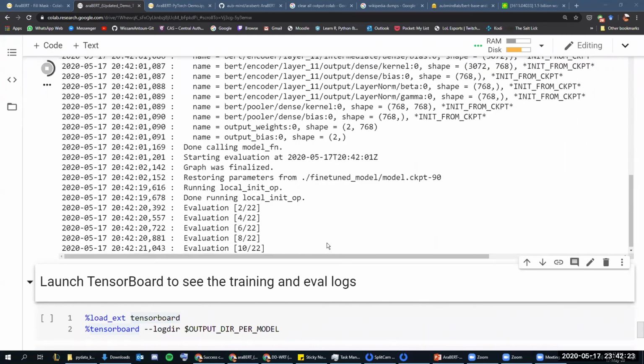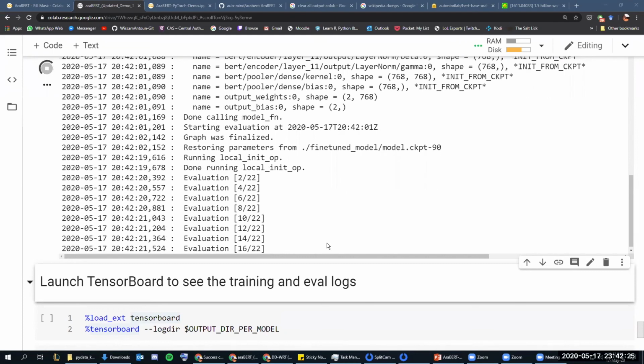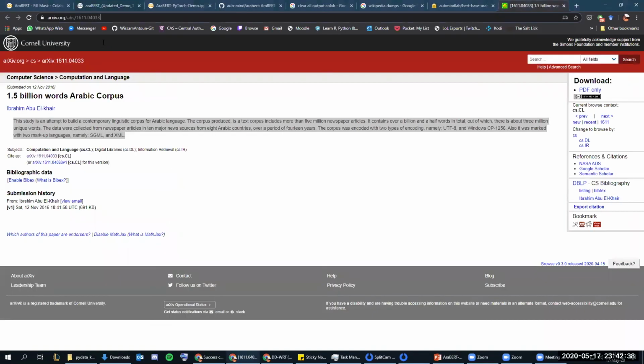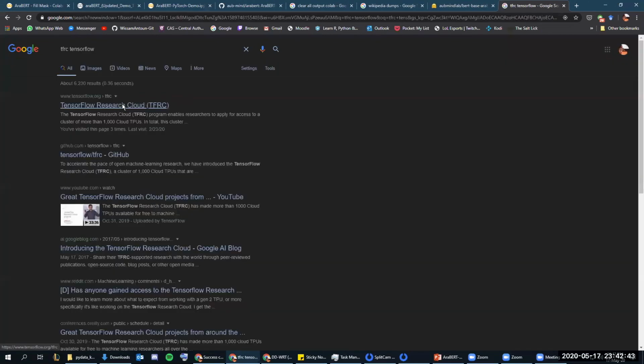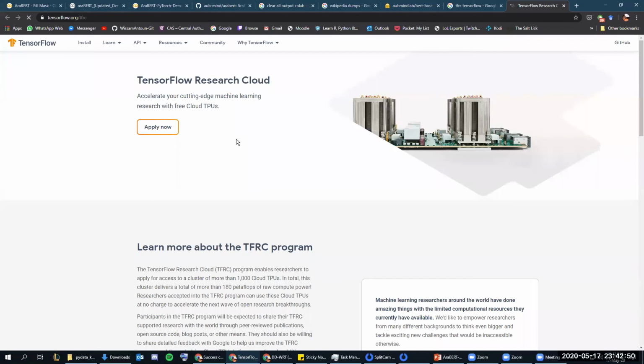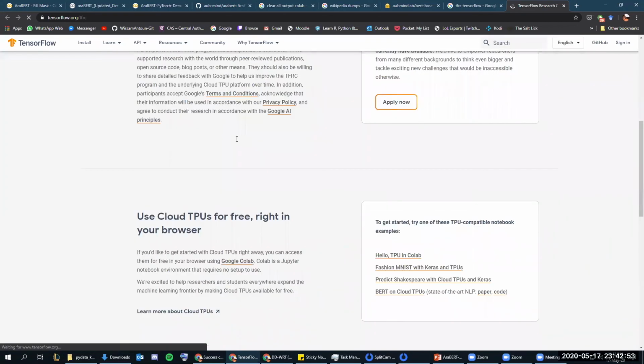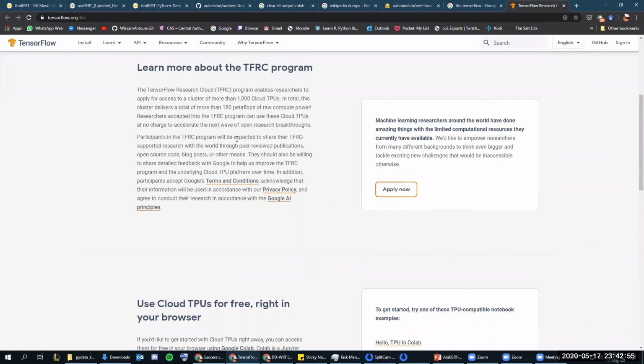I'm curious, how much did it cost to train the BERT model from scratch? Good question. I forgot to tell you, but it cost us $0 because you can use TPUs. You can apply for a TFRC grant, TensorFlow Research Cloud. They give you free access to TPUs for 1 month, I think 5 V3 TPUs and maybe 100 V2 TPUs. Since I'm in academia, they gave me access for 1 month, which was enough for us to train BERT.